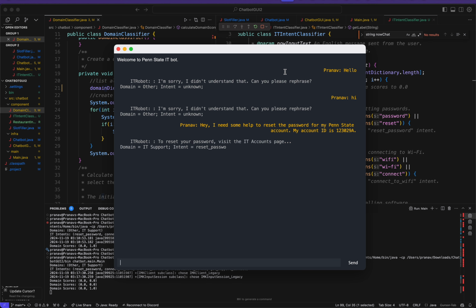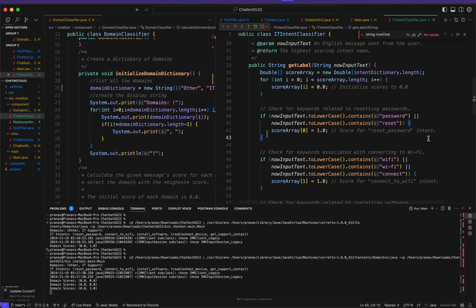So the domain is IT support, and the intent is reset password. That's kind of a basic thing, right? It determines that your intent is to reset the password. Obviously, you're not going to reset your password through here, right? It's going to link you externally. It's not going to pick up your account ID, but for demonstration purposes, I might add that in later.